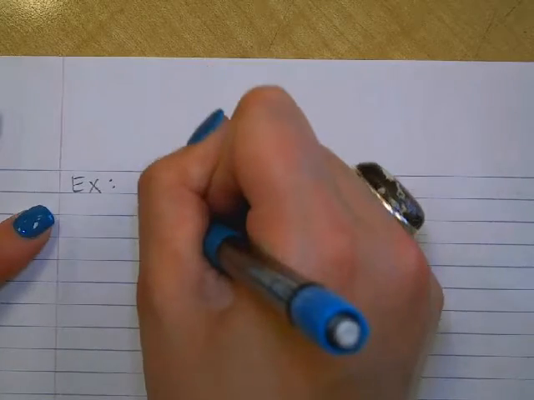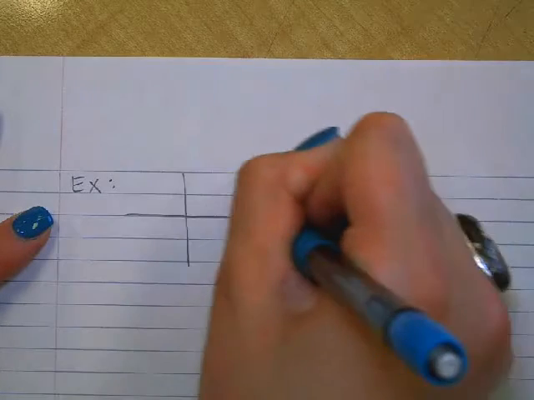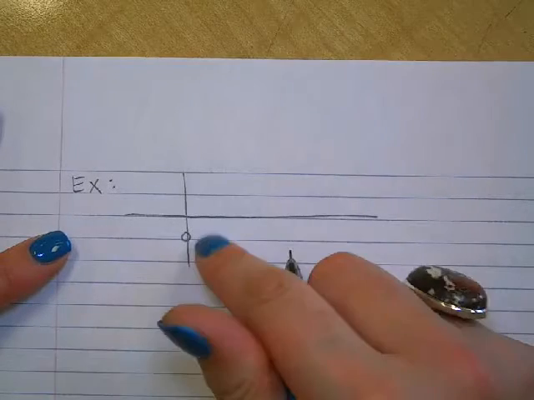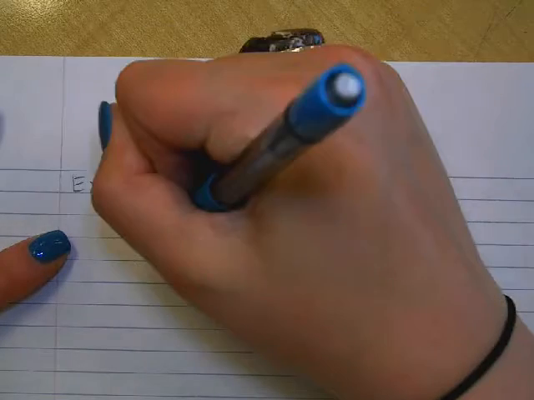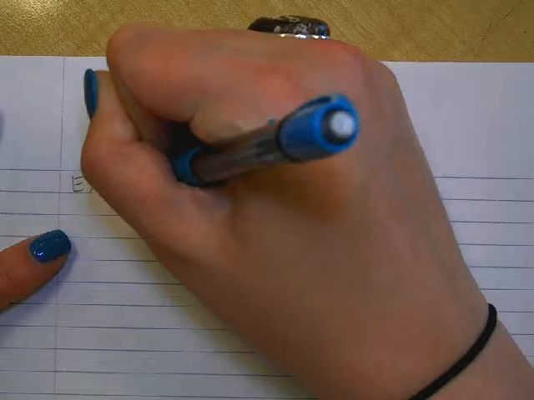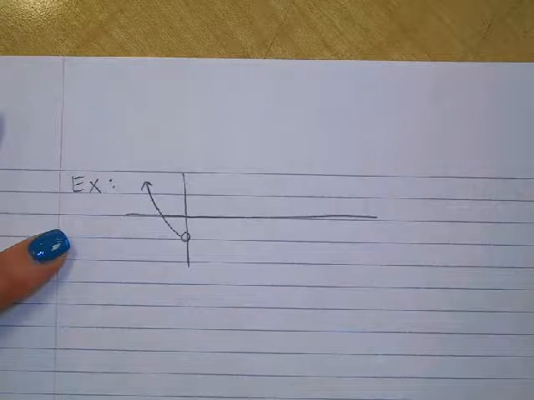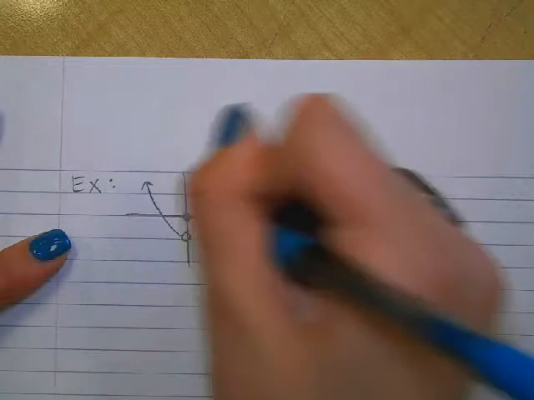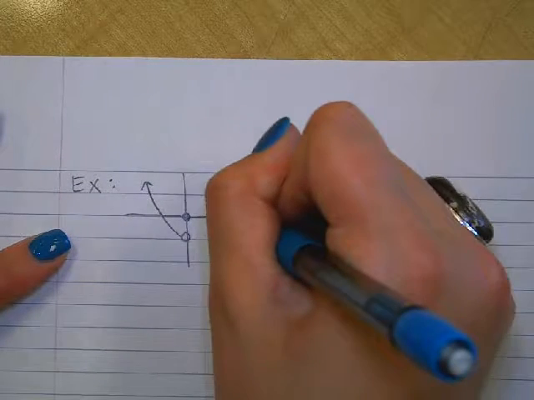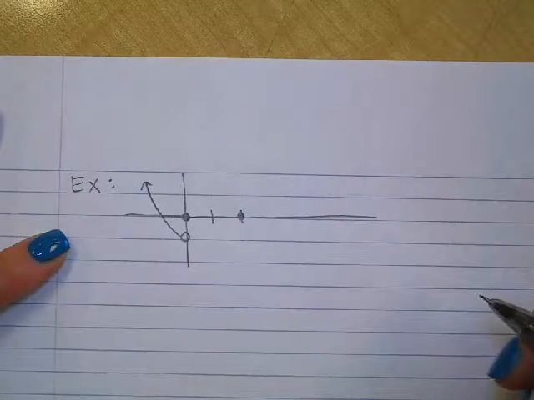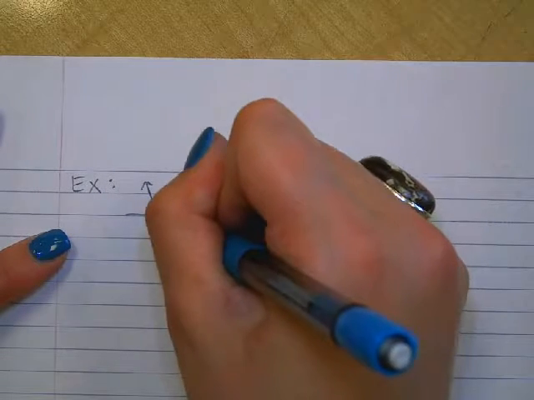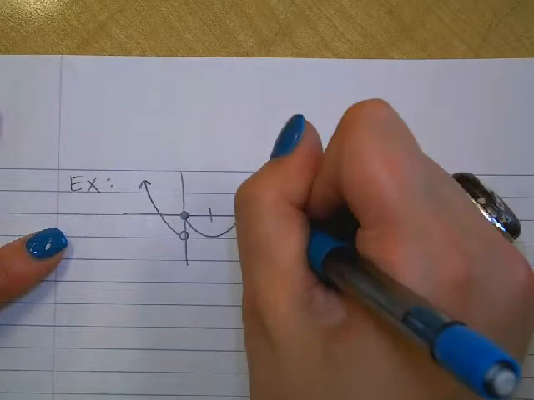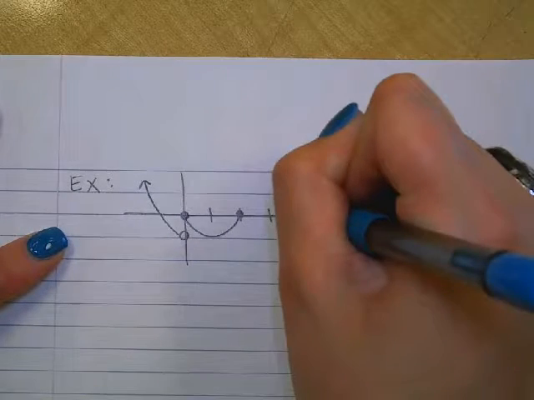You're going to go ahead and sketch this graph. So we have a hole somewhere down here. It doesn't matter what value it is. I didn't label that. You can go ahead and say that this is going up like this. And then we have a point at 0 and a point at 2. And they kind of swoop up and connect. And then we have a point at 4.